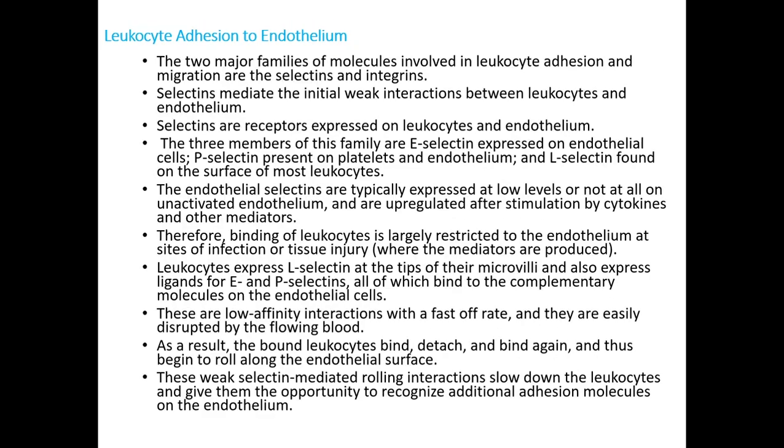Leukocyte adhesion to endothelium: the two major families of molecules involved in leukocyte adhesion and migration are the selectins and integrins. Selectins mediate the initial weak interaction between leukocyte and endothelium, and these are receptors expressed on leukocytes and endothelium. The three members of this family are E-selectin expressed on endothelial cells, P-selectin present on platelets and endothelium, and L-selectin found on the surface of most leukocytes.